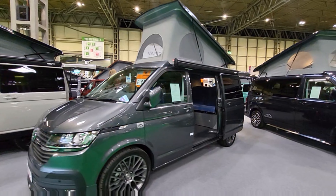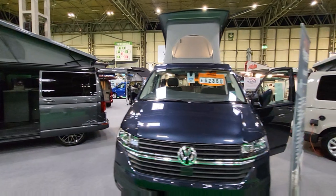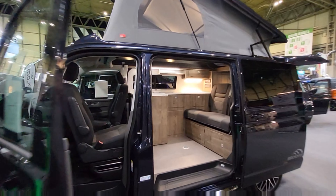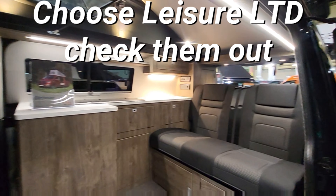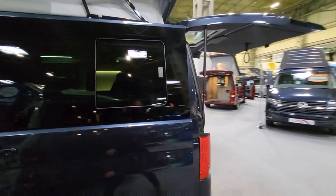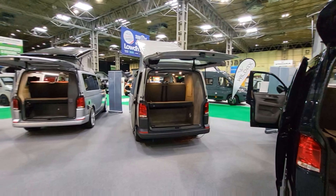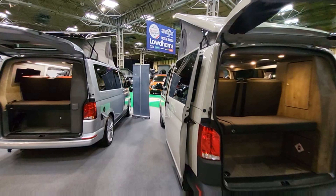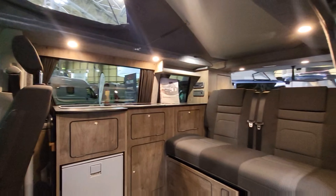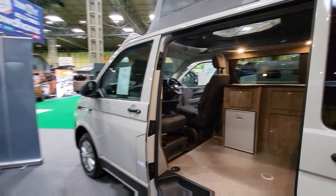A lot of these vans are actually sold and I'm not surprised because they're such good-looking vehicles. Hillside are really known for their quality. I sell these back at our showroom in Canterbury at Chews Leisure and as soon as they come in they tend to go because they're so popular. A lot of people look for the VW California and things like that, but personally I think the Hillsides are a much better conversion. Really homely, they've got that kind of edge to it, and there are lots of different specifications and different woods to choose from for the interiors.